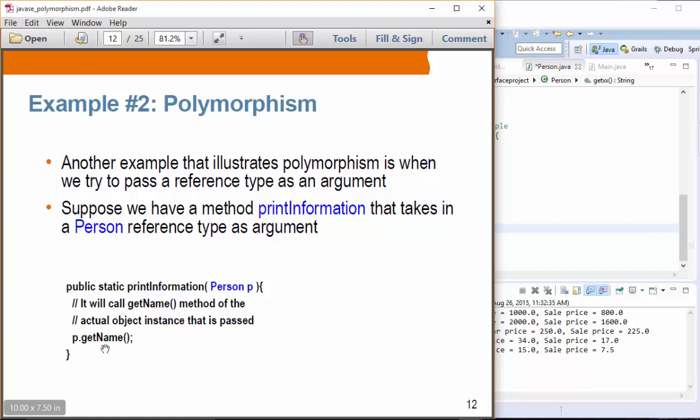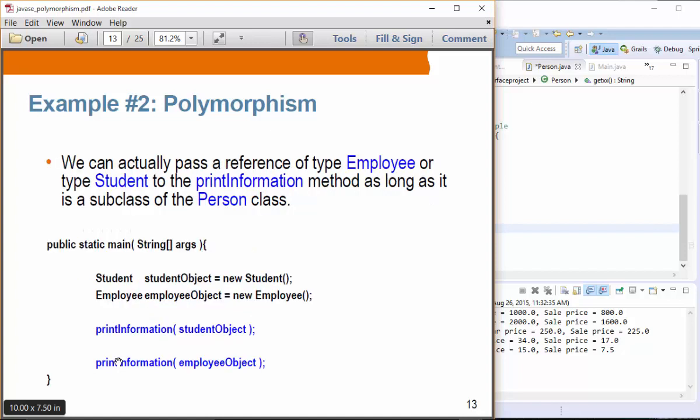However, when we call the get name method, it's going to use the get name implementation of the actual object instance. In our case, it will use the student class's implementation of get name. In this case, it will use the get name implementation of the employee class.